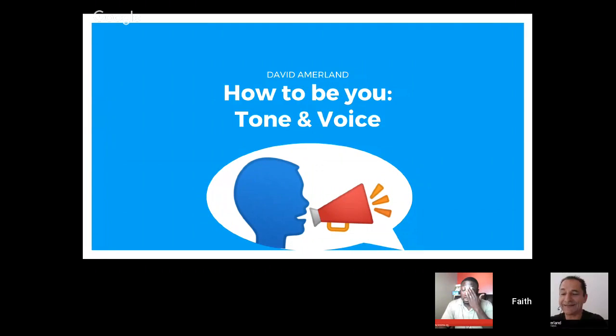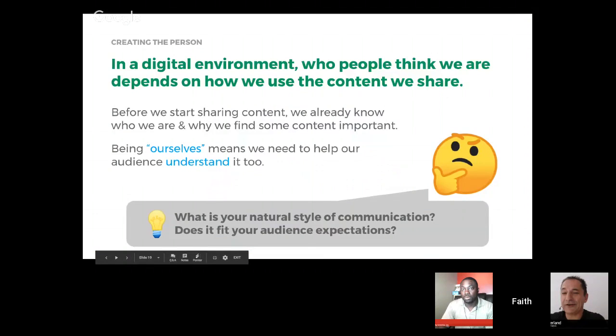If we go into the next slide, please. We are going to learn how to be ourselves and how to connect with the audience. Essentially, in order for something to be sustainable, it has to be low energy. So although we're learning techniques, if we don't make it part of who we are, if we try to be artificial in terms of projecting things, there's going to be quite a bit of a struggle.